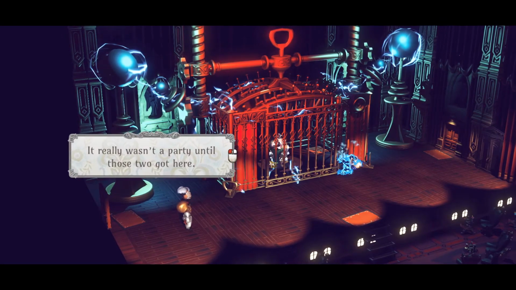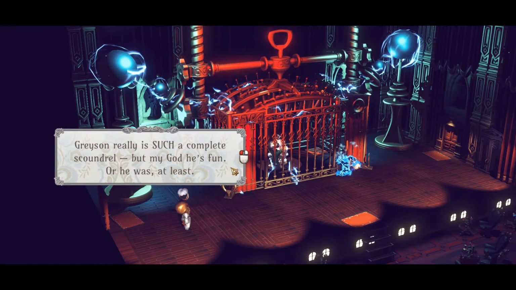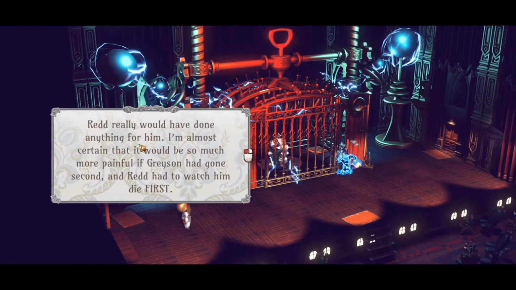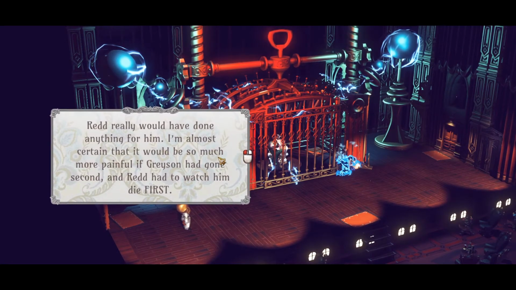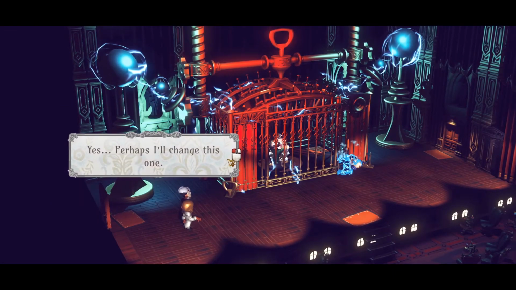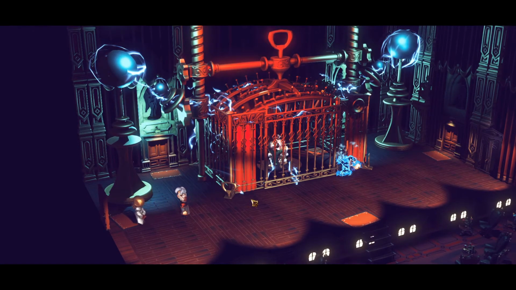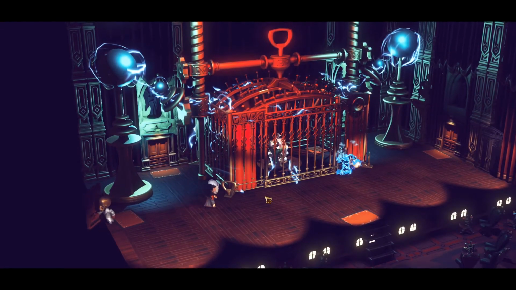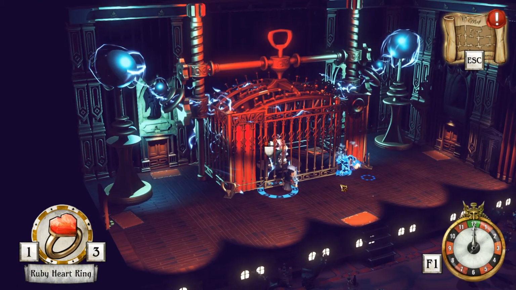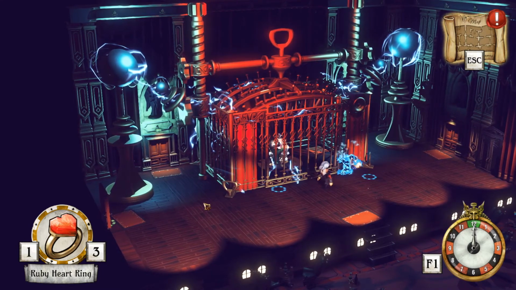Grayson Red. It really wasn't a party until those two got here. Grayson really is such a complete scoundrel, but my god, he's fun, or he was at least. Red really wouldn't have done anything for him. I'm almost certain that it would be so much more painful if Grayson had gone second and Red had to watch him die first. Yes, perhaps I changed this one. Asshole. What kind of maniac imagines torturing a man in this way? He gave his own life to try to save Grayson.